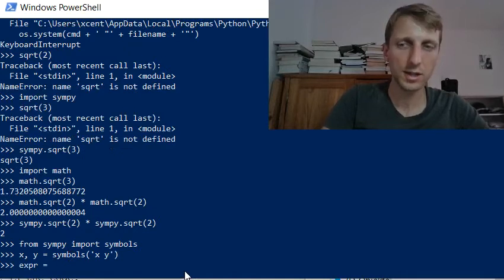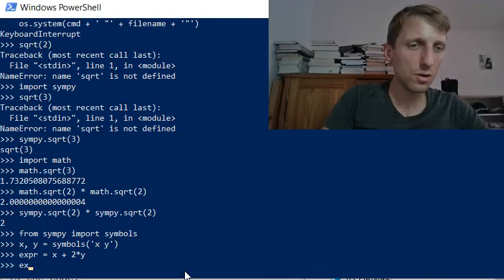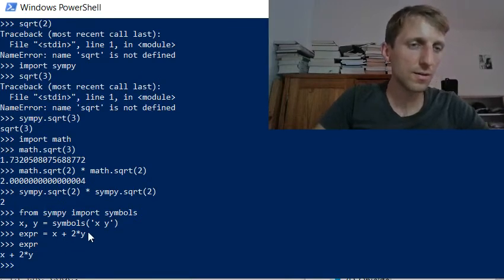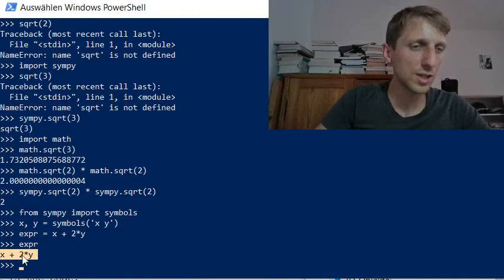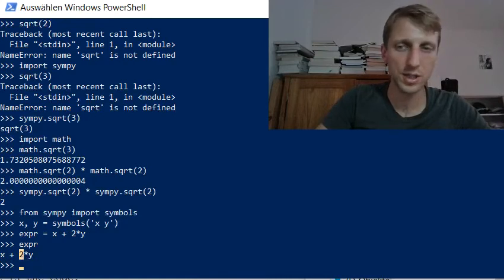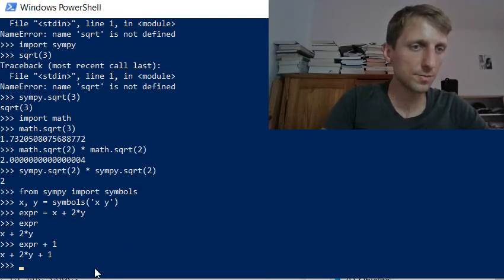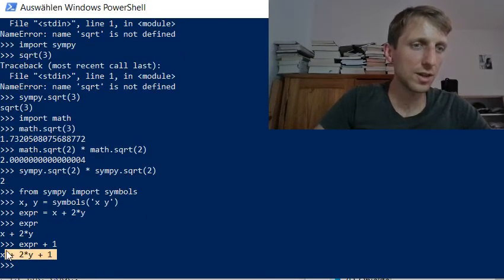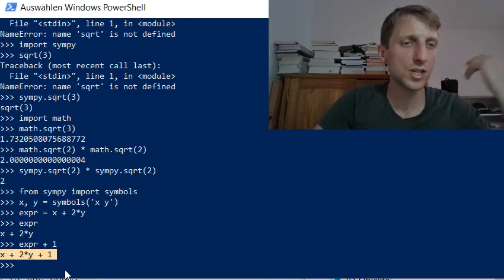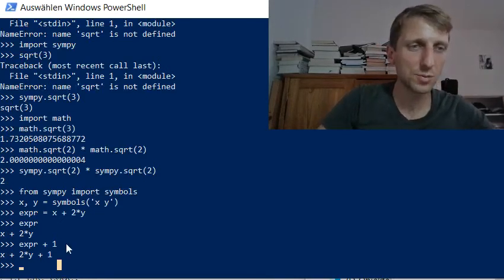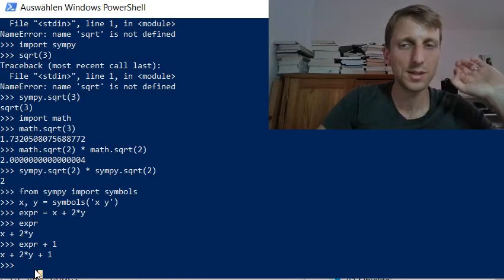You can create an expression x plus 2 times y, and now you can print the expression, and you see the expression is this symbolic representation here. Now you can do something like expression plus 1, for example, and you see that the expression has actually changed. It's a symbolic representation, but it still works.